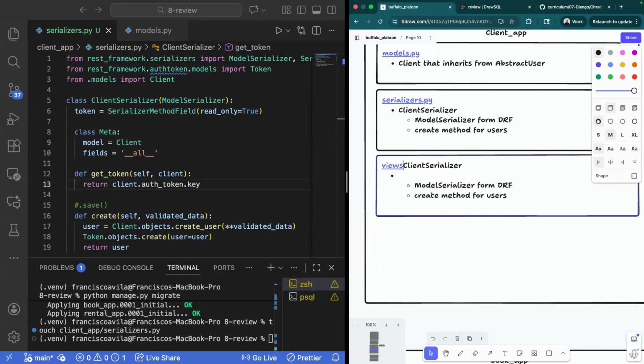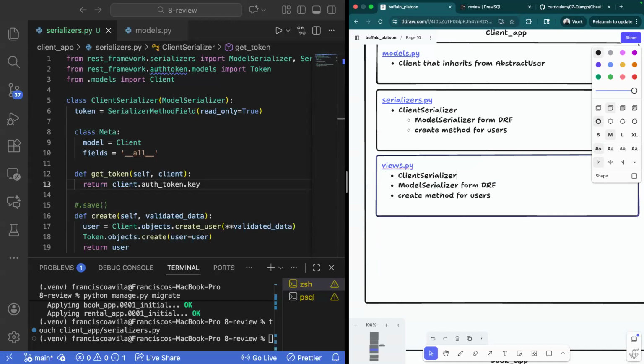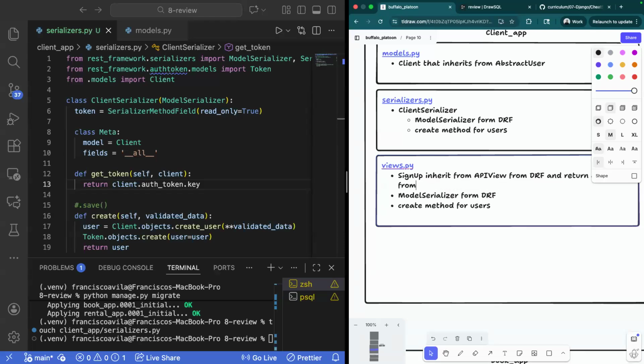So now within views.py, I'm going to actually create a sign up view that's going to inherit from API view from DRF, and return a response from response, excuse me, with response from DRF.